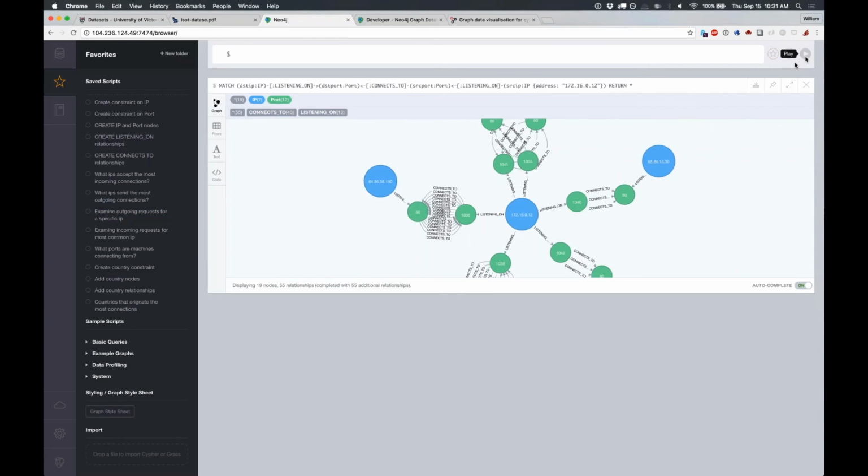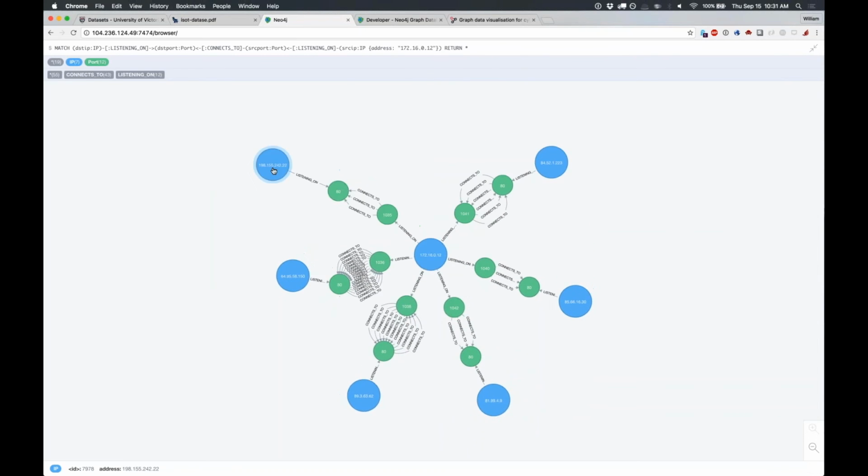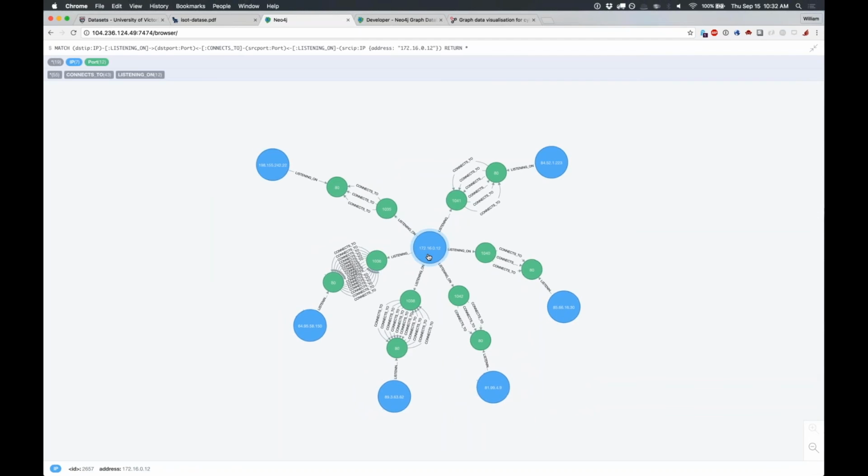We can do this by specifying a specific IP address here, again using the same pattern, and now we can visualize this in the Neo4j browser. So here's the IP address 172.16.0.12.